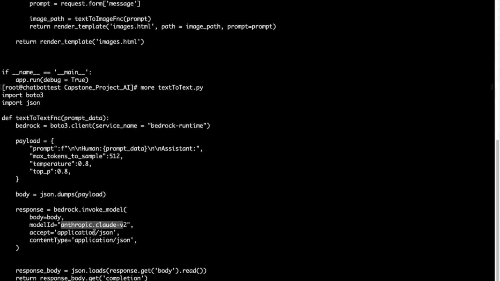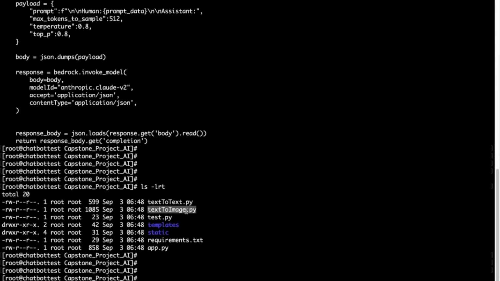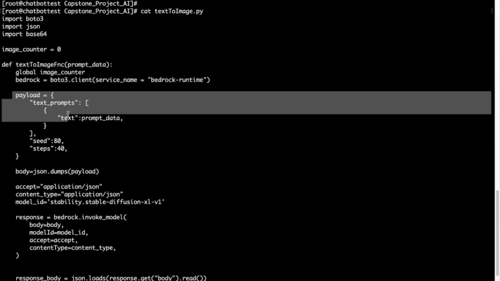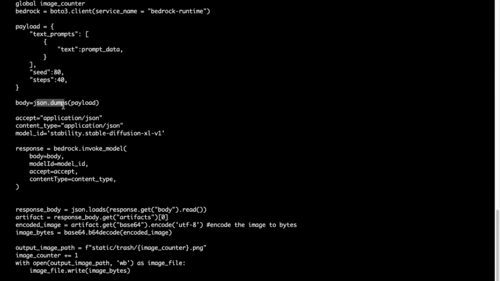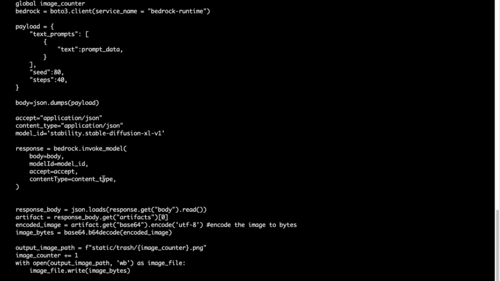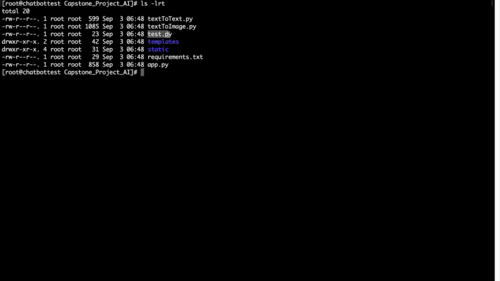Right? See here. Likewise, the same thing happens for your text to image. Similar thing. Here we are using base64 encoding as well, right? And image counter so that 1, 2, 3, 4 images will come in here. See this, same thing. We are checking it from the documentation, creating a payload, dumping it, and then taking a response back. So this entire code is available. These are the functions which we are calling here.